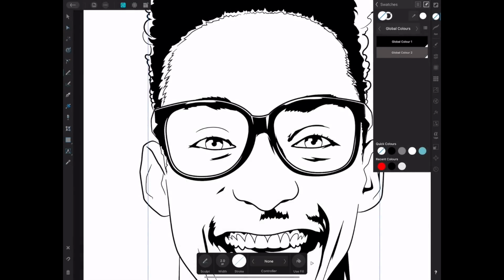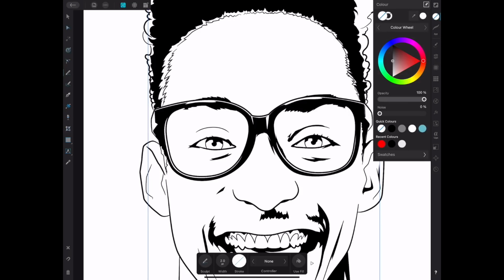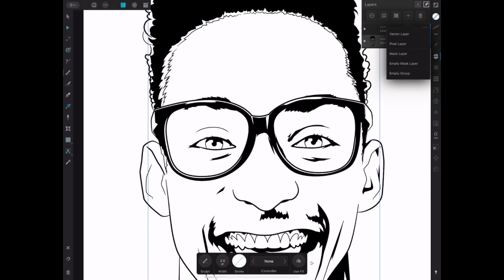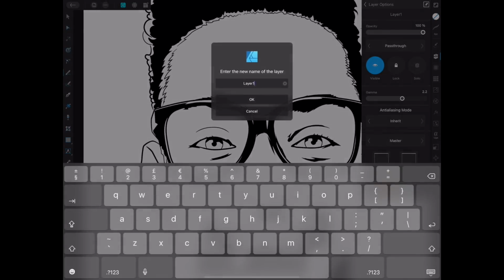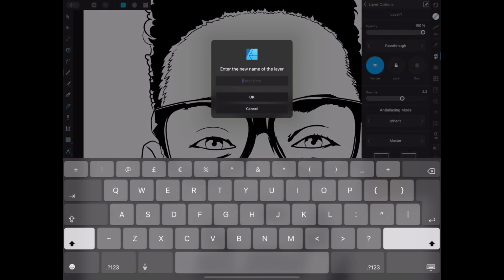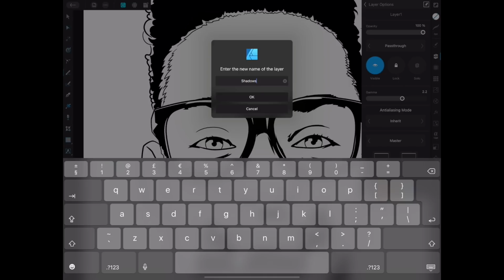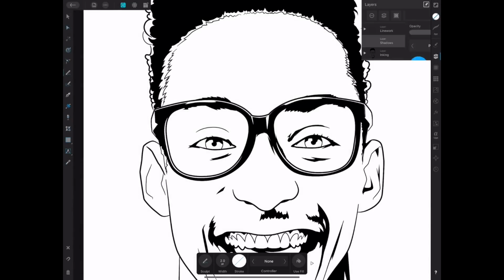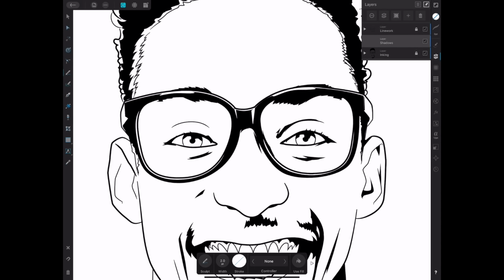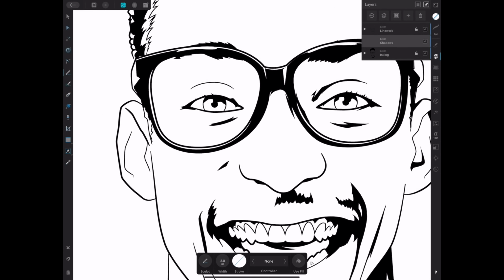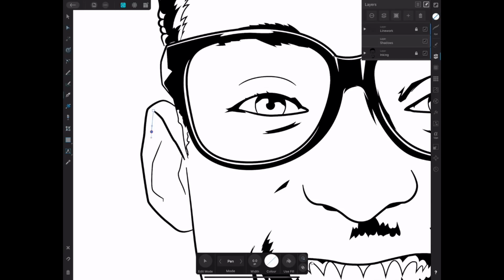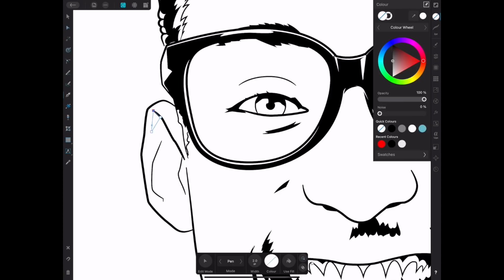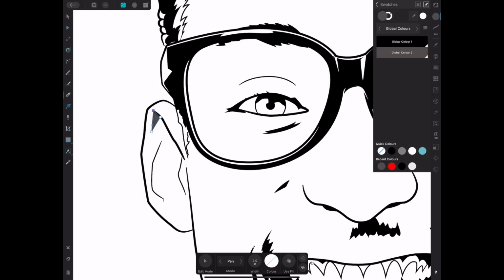So what we're going to do now is set up a second global colour, which is just going to be a lighter shade of black than our inking layer. And we're going to set a new layer up, and we're going to call this shadows. We're going to set this layer below our inking and below our line work, so we'll move it to the bottom. And what we're going to do now is pick our own light source. For this instance, I've picked a light source coming from the top left corner of this image. So everything that would be below that would have a shadow cast on it.